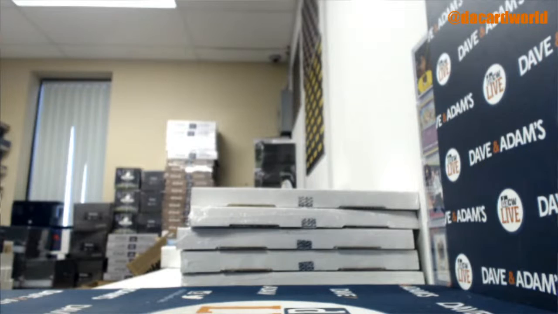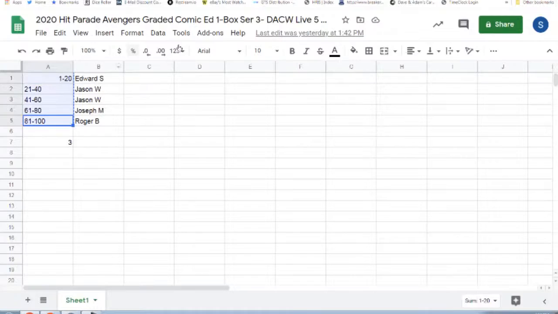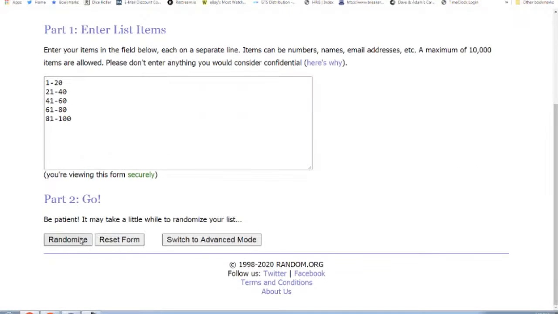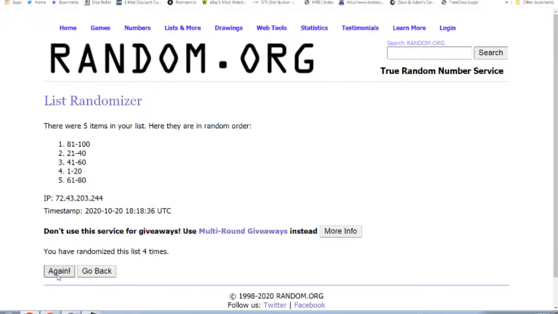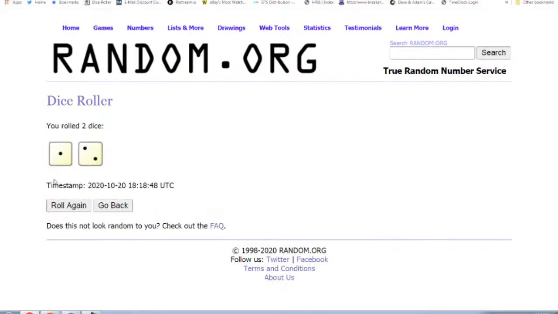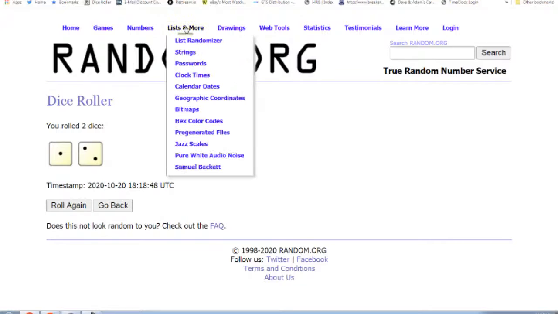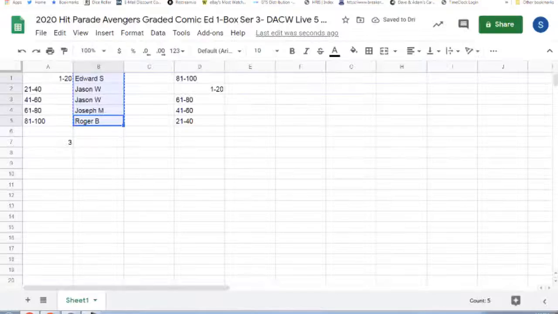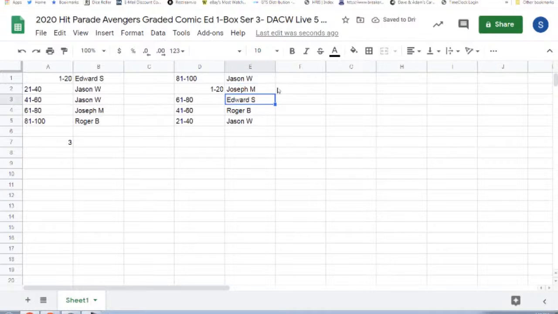Avengers Series 3 Break 3. Three times. One, two, and three. Jason W., 81 through 100. Joseph M., 1 through 20. Edward S., 61 through 80. Roger B., 41 through 60. And Jason W., 21 through 40.